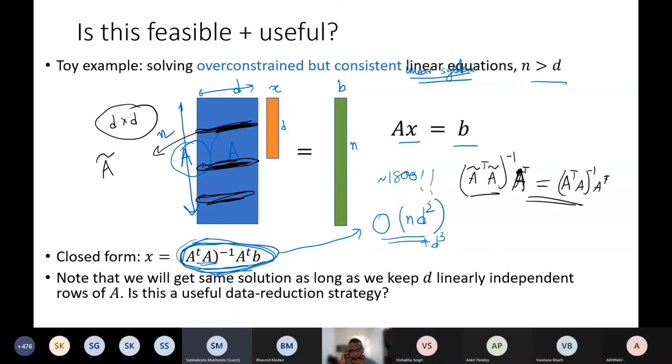How do I select the A tilde from the A matrix? So that's the question, precisely. Very good question. See, you have heard about Gaussian elimination, right? Think about the n rows as n vectors, and we want to select linearly independent vectors. So out of n vectors, I want to select b that are linearly independent. You can do this in many different ways. You can calculate a QR decomposition and take the R, or you can just apply Gaussian elimination on the rows, and then you'll basically get the independent rows, and everything else will become 0. So that's a short answer.